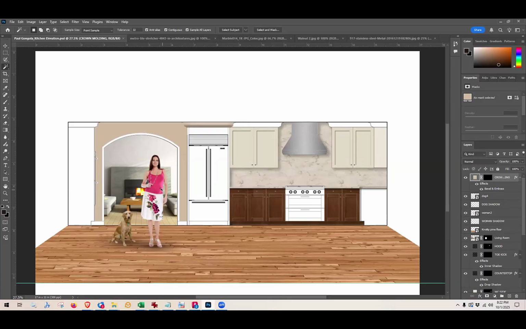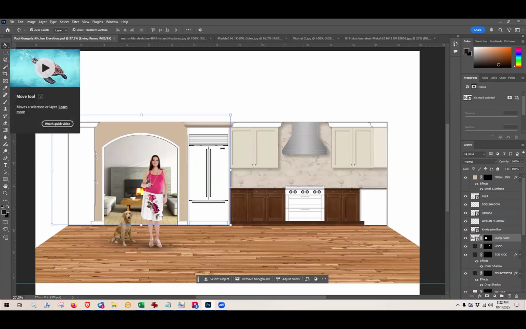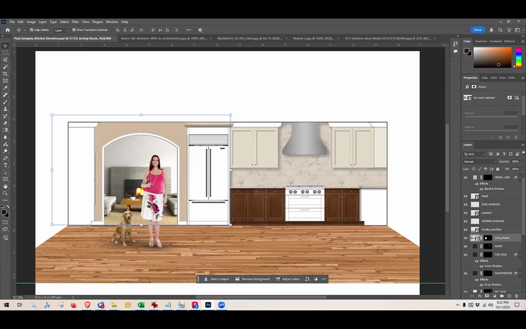There is a lot of attention being given equal weight to the rest of the render in my kitchen. So what I like to do is, let me find the living room layer. And by the way, let me show you what I just did. I went to the selection tool here. If you're on the selection tool and you have auto select on, and I can't find this layer, I'll just click on this layer here, and it automatically jumped to my living room. Watch, let me click on her.